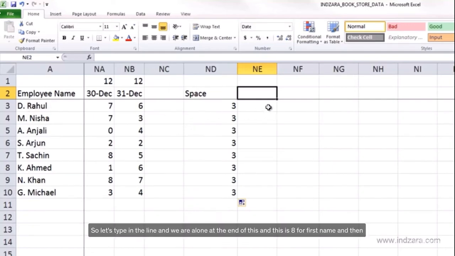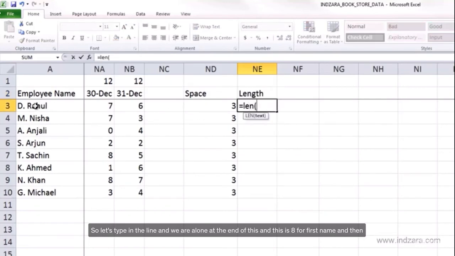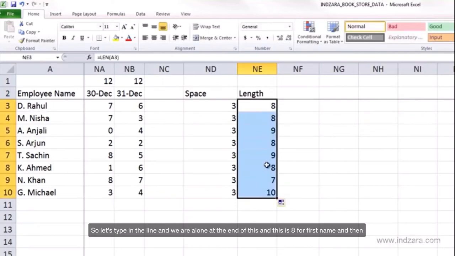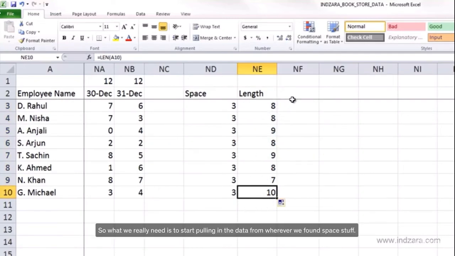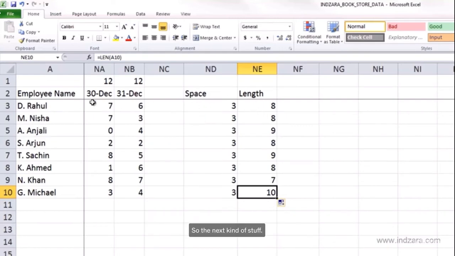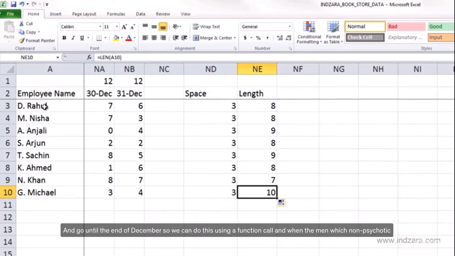So let's type in the length, and we already learned LEN of this, and this is 8 for first name, and then Michael has 10 characters. So what we really need is to start pulling in the data from wherever we found space, start from the next character and go until the end of the cell.